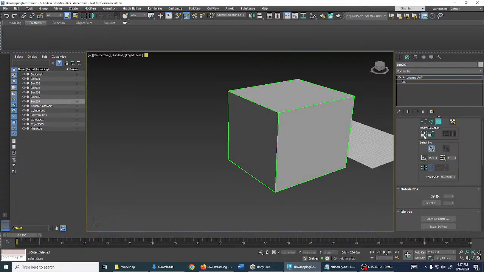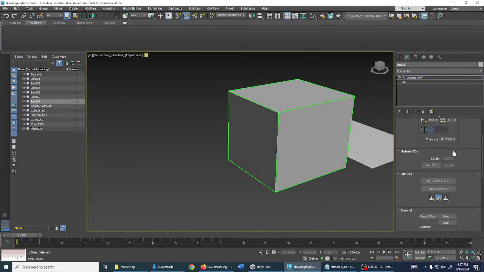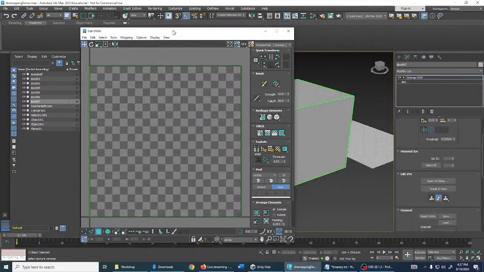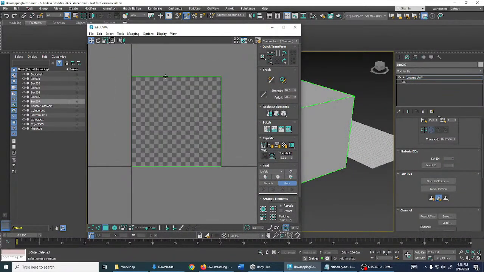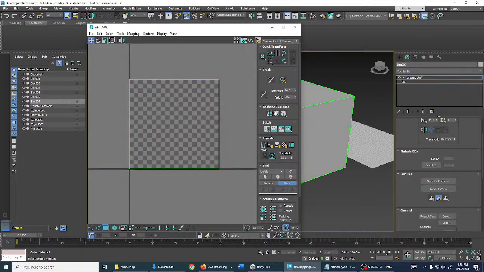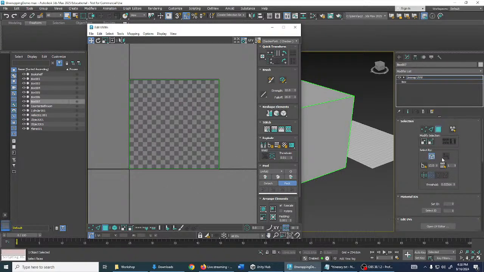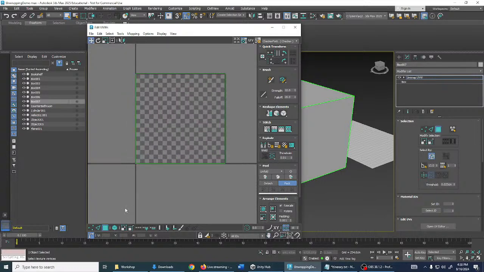So now that we're decently acquainted with this selection interface, there's a secondary and more important interface known as the UV editor. If you press this button, it'll open on my second monitor, but I can drag it over here. It'll open how your unwrap actually looks like on the 2D texture. So this has a lot of different tools, some of which are the same as over here and some of which are different.